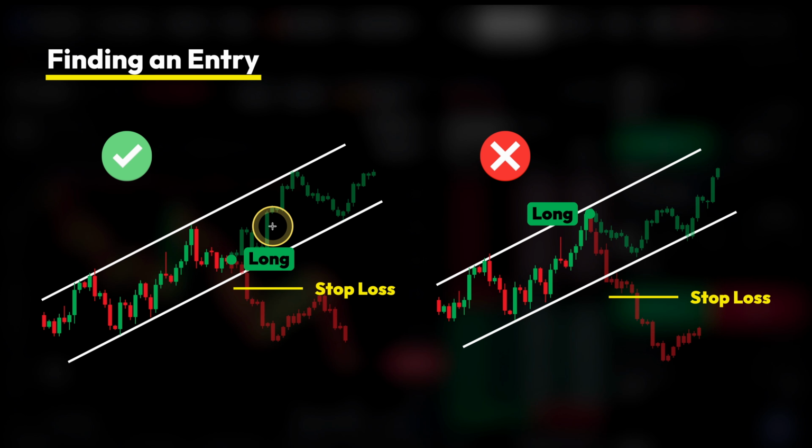In an uptrend, it's definitely better to enter at the bottom line. And the reason for that is that we can set our stop loss much closer if the trend were to break. If we enter in the middle or more at the top, the stop loss would have to be set much further away from our entry to be in a place where this trend would actually be broken. And therefore our potential losses would be much higher. In a downward channel, of course, the opposite applies, and it's better to enter rather at the upper band.